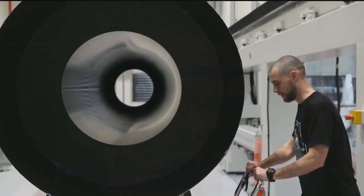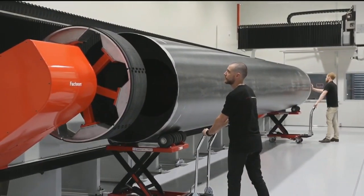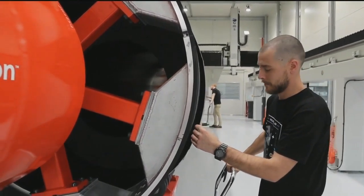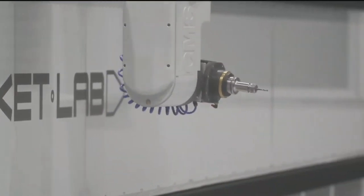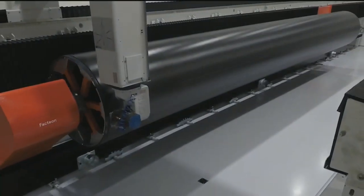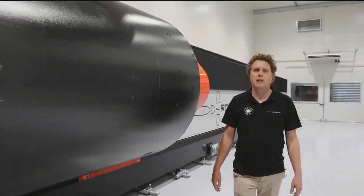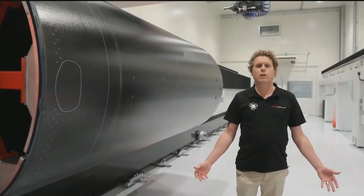Now what Rosie really means for Rocket Lab and our launch frequency is we're able to process launch vehicles so much faster. Traditionally, you talk about rocket manufacturing in years. Then you start talking about it in months, weeks. Well, we talk about it in days. Raw materials come in, rocket comes out in a matter of hours. It's every bit of marking, every bit of machining, every bit of drilling, all the operations you can imagine. It literally takes hundreds of hours, and we can produce one launch vehicle in this machine every 12 hours.